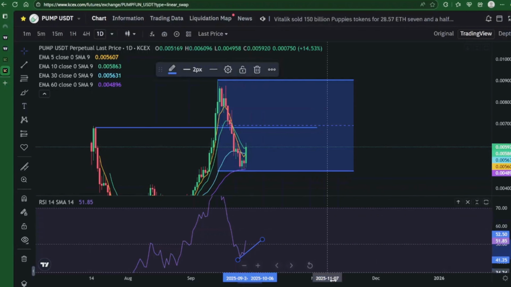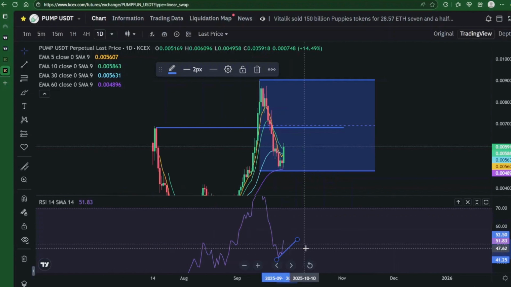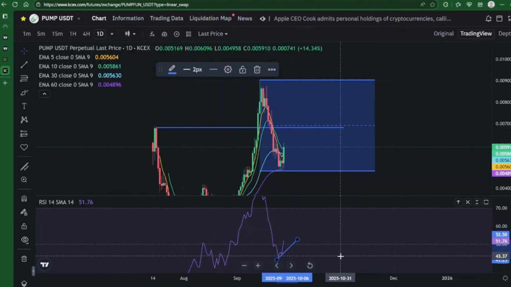I'm also noticing, now that I'm looking at RSI, that it's just broken into the 50 barrier, the 50 mark. That's a bullish sign as well. So if in my trade ideas, I'm opening my computer, I want to know where can I find a trade, I pull up this new token, try to get familiar with it.